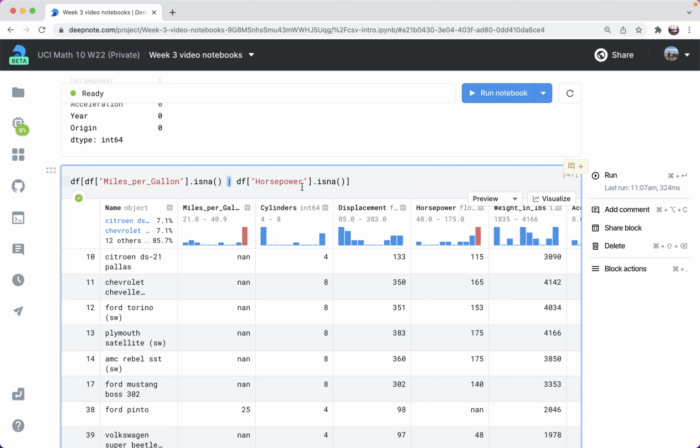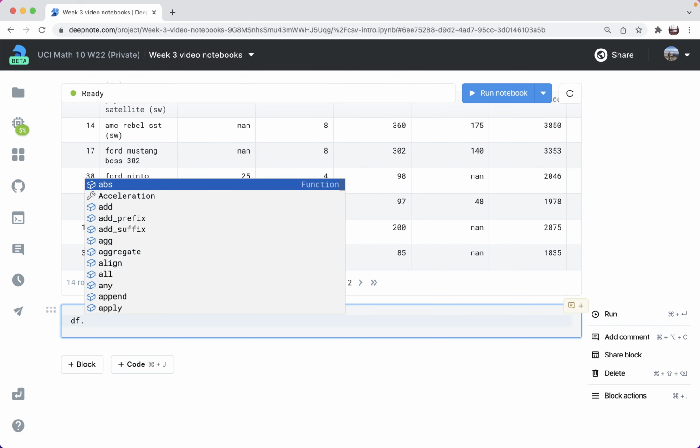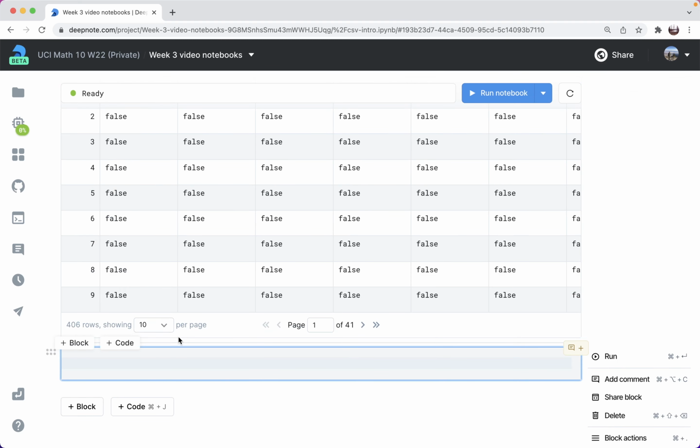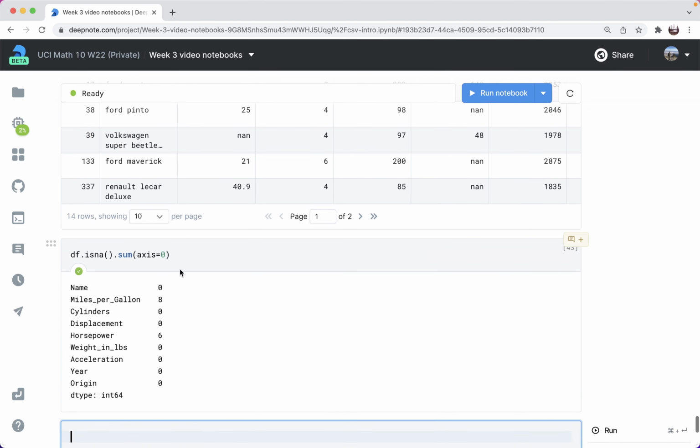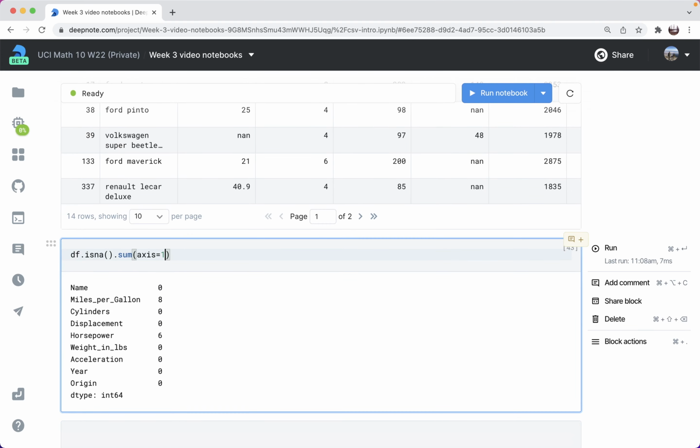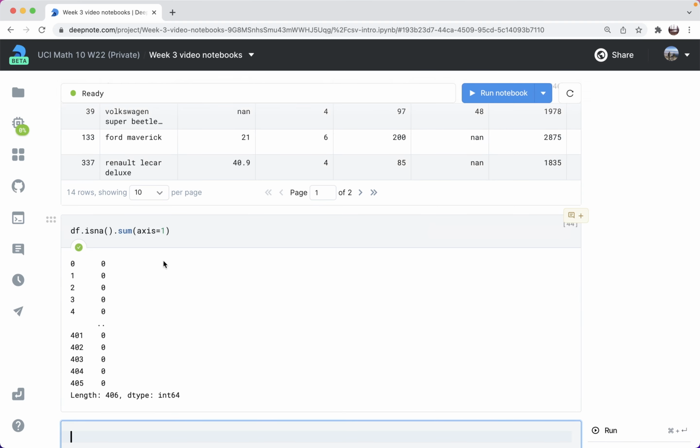But this isn't very robust. Like, what if all 9 of the columns had missing values? I wouldn't want to type out all 9 of these things. So what is another way to do this? So let me go back to df.isna. And just like we did sum and then add along the columns. Okay, so this is like saying add up all of these for name, add up all of these for miles per gallon. Okay, instead, I could do axis equals 1, which is saying like we're plugging in a single row at a time.